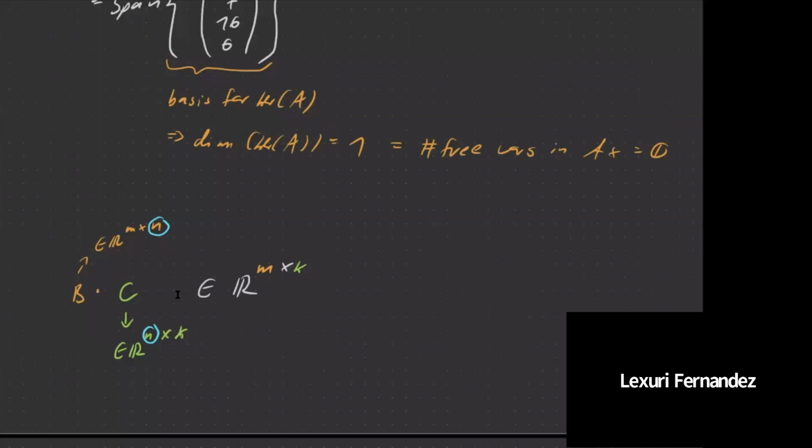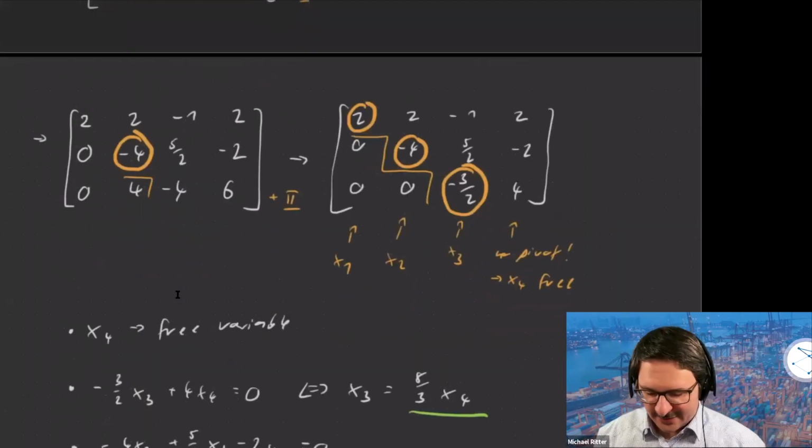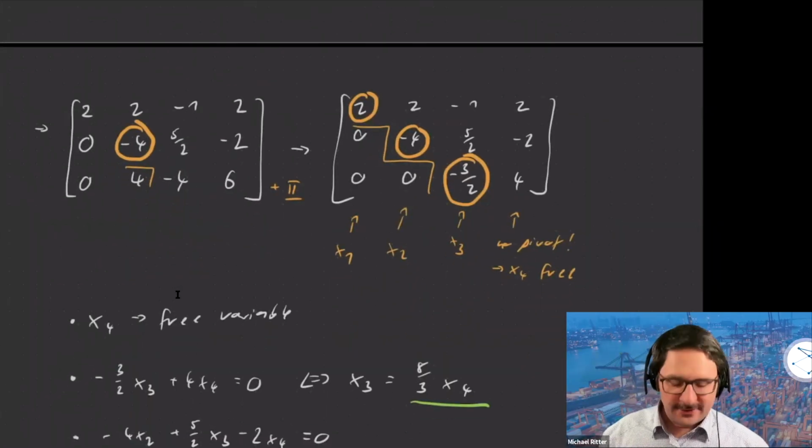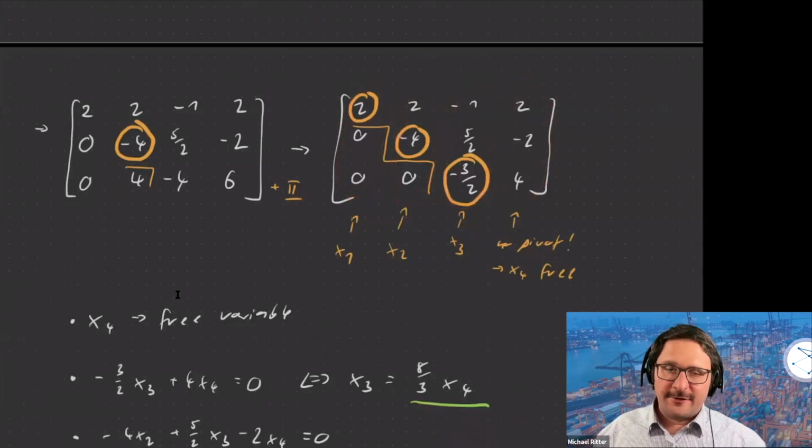Just one more. Why is X4 free? Because we can't perform any row operations. Like, why is X4 free? Well, as we said, each variable of the system corresponds to one column. So X1 corresponds to the first column, X2 to the second, X3 to the third, X4 to the fourth. And the free variables are exactly those that don't have a pivot element in row echelon form.